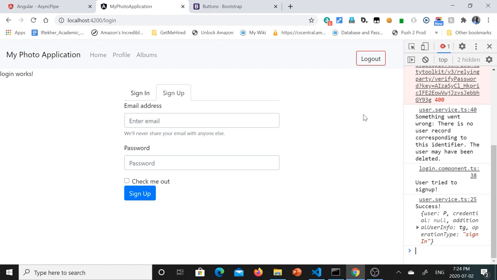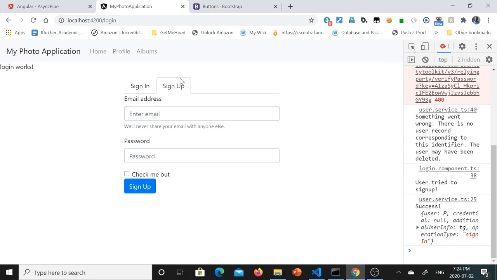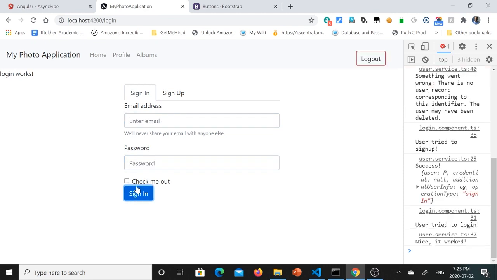And if we log out, the button will go away, but we can sign in again. And then the logout button will appear again.